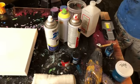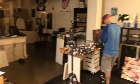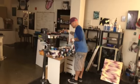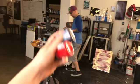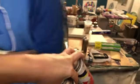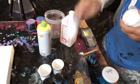I'm doing all spray paints? I don't know. Do we have yellow paste? I don't have yellow paste. This is just yellow ink. There's some yellow pigment, but it's gritty. I have a blue and a red. I just need a yellow. Well, we don't have any yellow. You can use spray paint. Okay. We can put that fluorescent yellow in there and make it nice and bright. Okay. Or not.